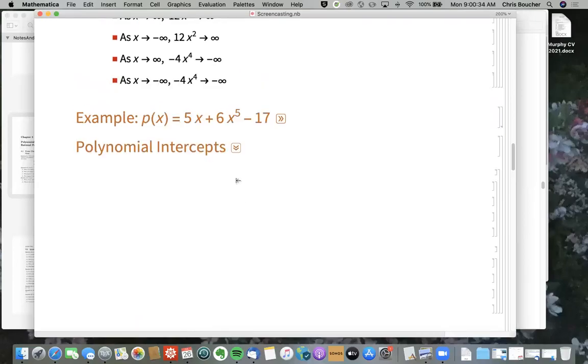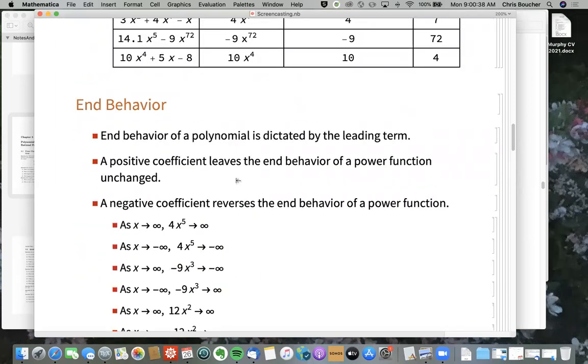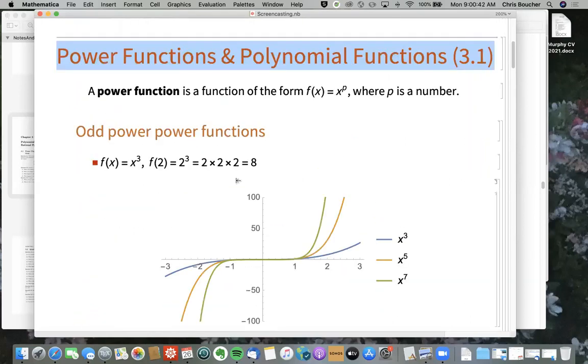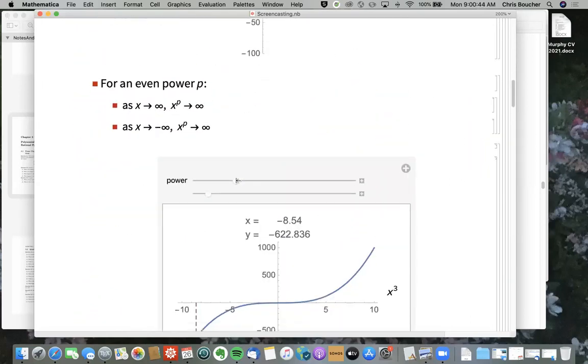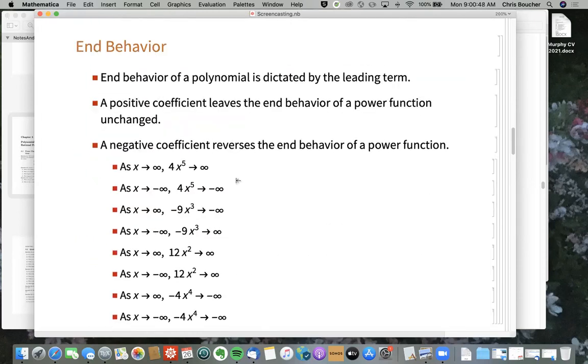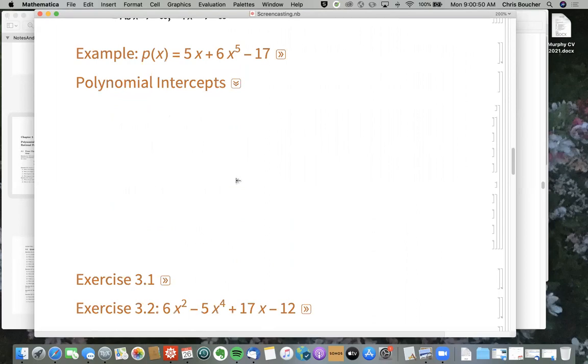This is a short video that will pick up in the middle of section 3.1. So in the previous video, we introduced polynomials and power functions and talked a little bit about their graphs and end behavior, and some terminology. So check out that video for that information. We will pick up and just talk about one more notion regarding polynomials, do a couple examples, and then go on to focus on quadratics, which is section 3.2 in the book.